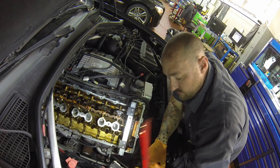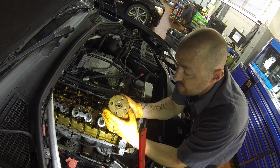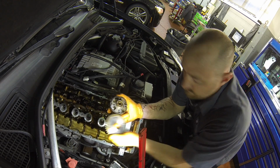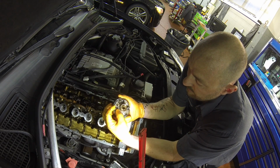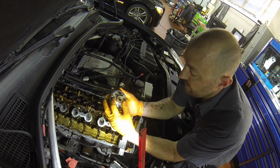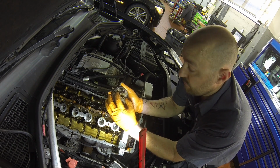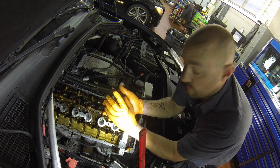So I cannot find the other two. So we've got a few spins. Two of the bolts are broken off here and here. They back out. I found the other two bolts, and I found two of the heads, but I have not found the other two heads. So oil pan's coming off. Hopefully we find them there.